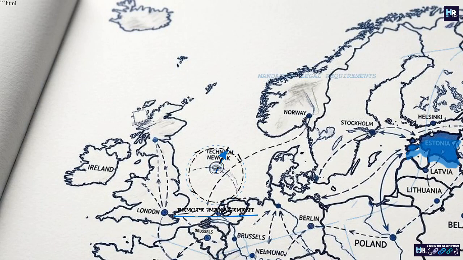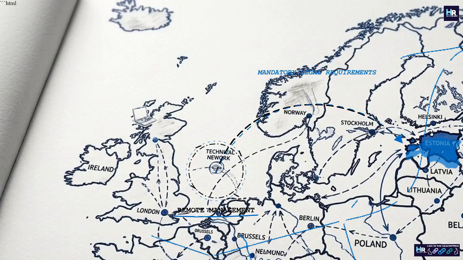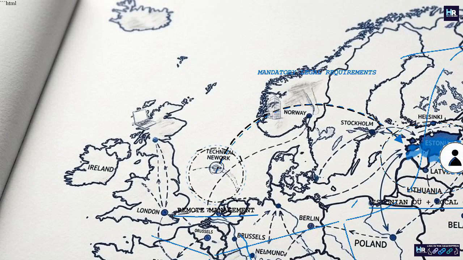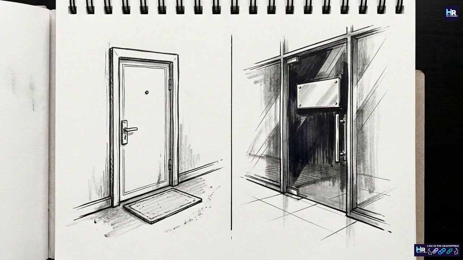Step 2 deals with geography. Because you manage the company from abroad, Estonian law requires you to appoint a licensed local contact person and maintain a registered legal address within the country. You cannot use a friend's apartment for this. You have to hire a licensed business service provider to act as your representative.